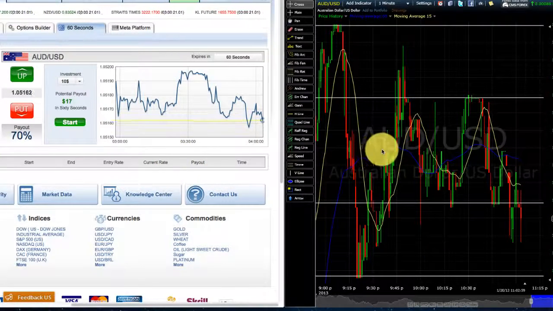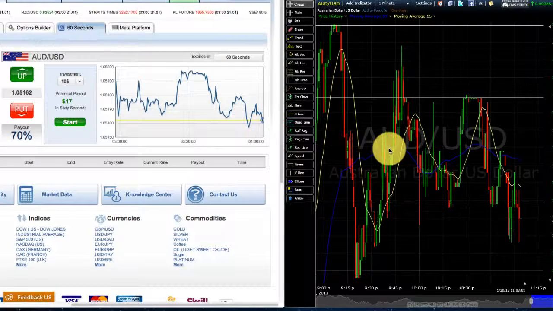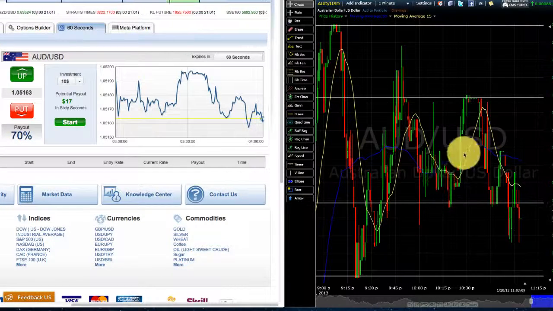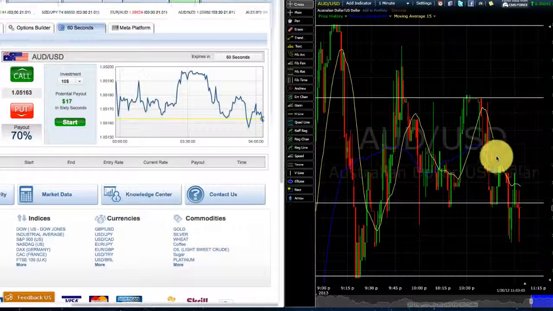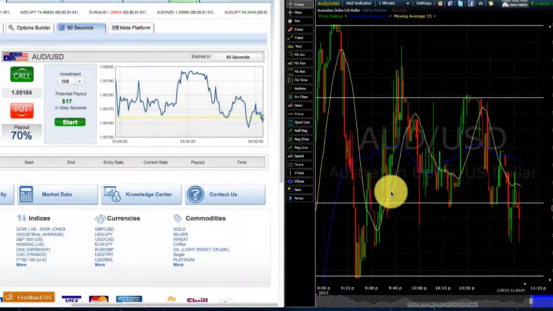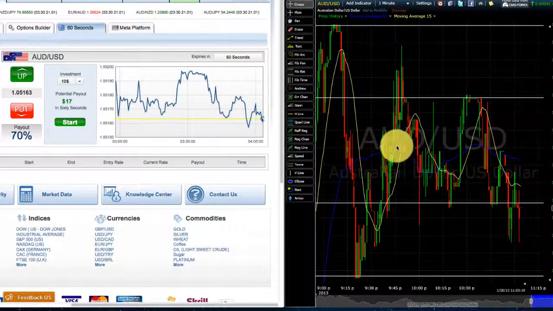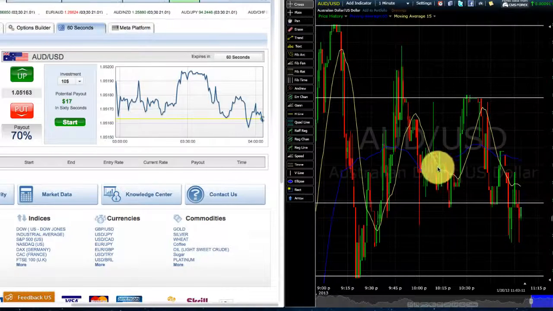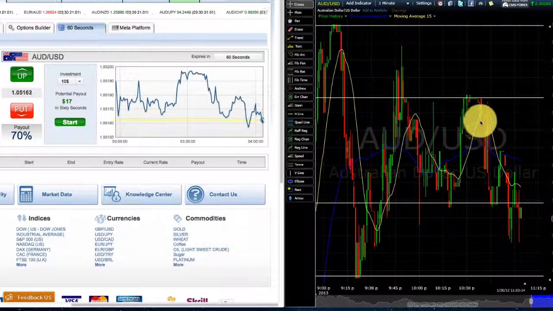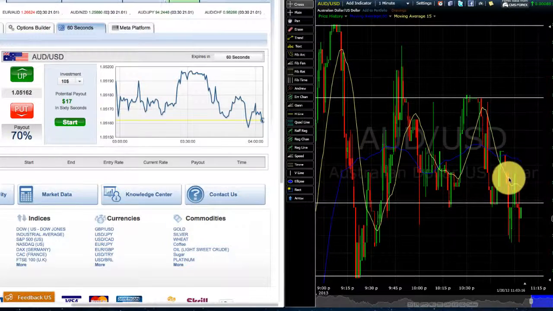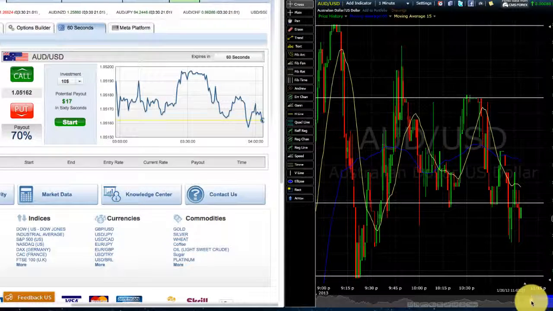Also on here I've got some indicators. I've got a 50-day moving average, which is the blue line, which is the price over the last 50 days, and also the 15-day moving average. And when these two cross is when there's usually a real strong indication of a downwards or upwards trend.